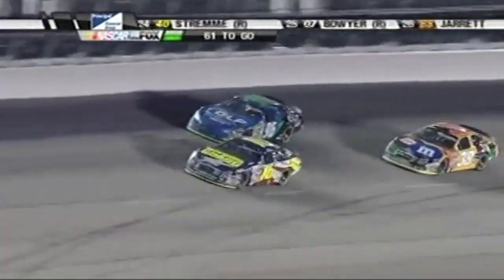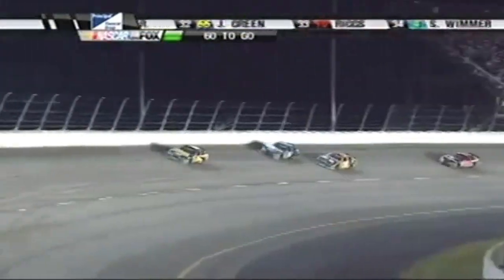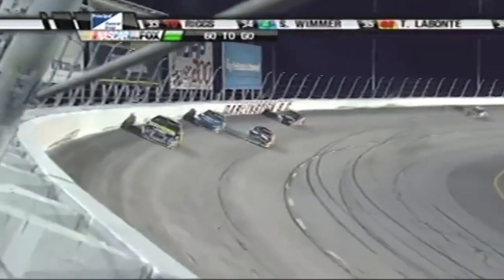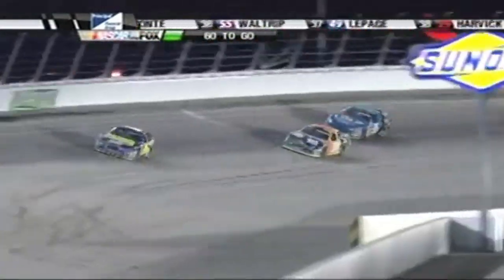And it's almost like playing poker. You want to get those fresh tires as soon as you can, but at the same time, Jeff Hammond, you don't want to hit pit road and a caution come out and you'll be a lap down because of pitting under green. That's what I'm worried about. We've seen that several times this year, especially with Robby Gordon. He hits pit road, caution comes out. Here at Darlington, you don't want to be caught on pit road. But like you're saying, Larry, if you could get to pit road and be the first guy there, probably you'd wind up having the lead by the time everything cycled through.